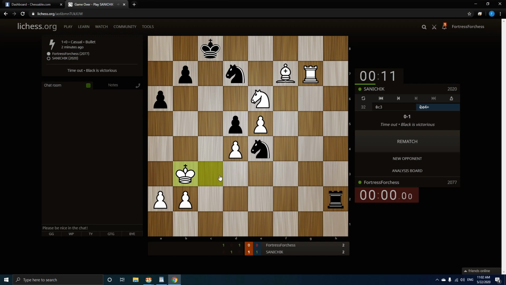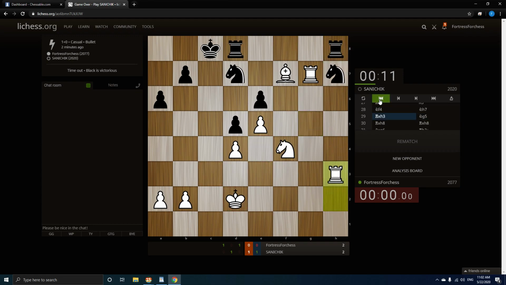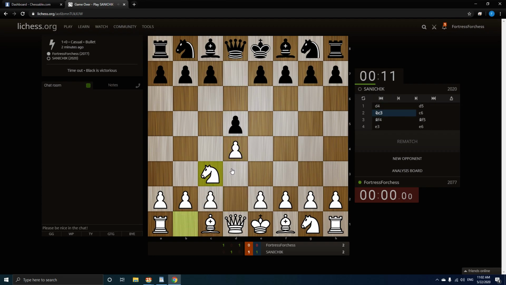Okay. I think the game went quite well. I did lose on time, but in this position, I believe I'm winning. But once again, it really doesn't matter if we're winning or not. What we want to concern ourselves with, if we click this little arrow button, it takes you back to the beginning. I think I'm pretty familiar with this, but I think in this position, maybe I should have played F3.